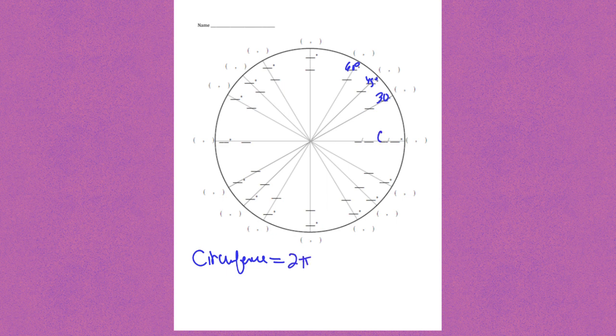So if you're at 0 degrees, you've gone 0 radians, 0 pi radians, or distance, the length around a circle. But if you've gone 360 degrees, you've gone 2 pi. All the way around the circle would be 2 pi, because that's the circumference of one circle. Well, what if you go 180 degrees? How far lengthwise have you gone around a circle? Well, we've gone pi around a circle. And so 180 degrees is equal to pi, because all the way around a circle is 2 pi. Pi would be halfway around a circle.